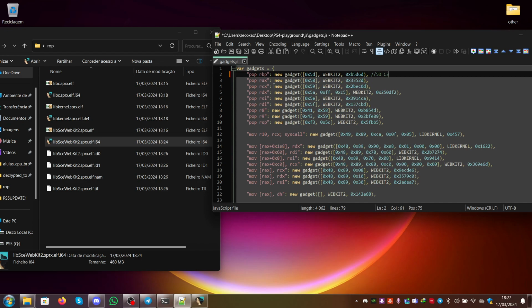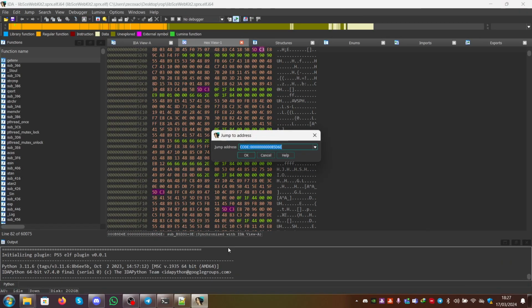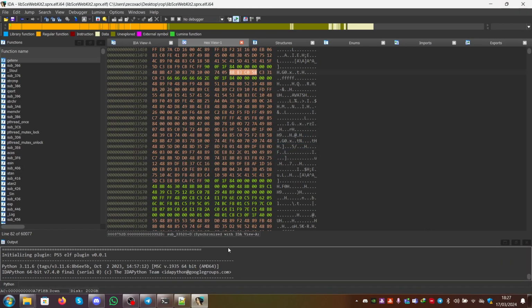And for example, for pop RAX, it will be the same. So instead of 5D C3, it will be 58 C3. And you can just go to the WebKit module again. You go here to the same one, and it will be 58 C3.